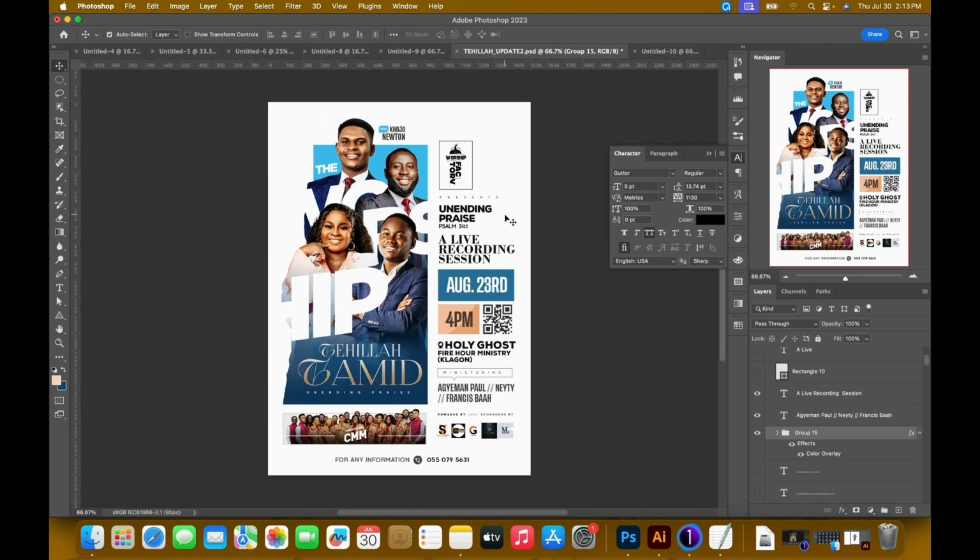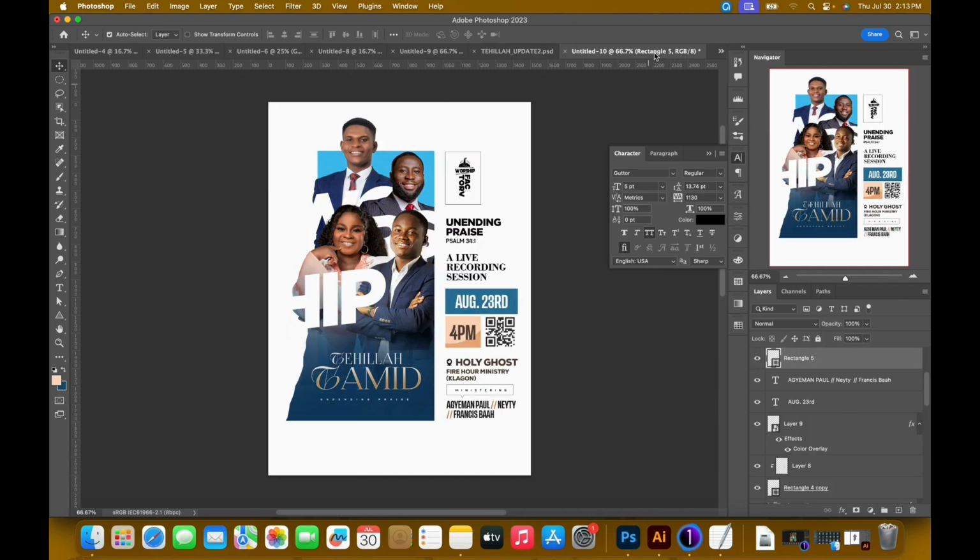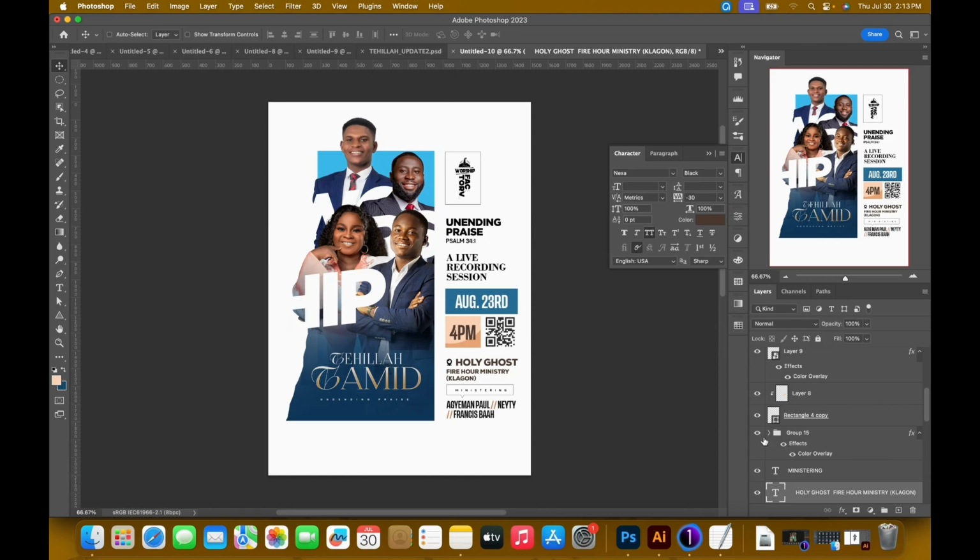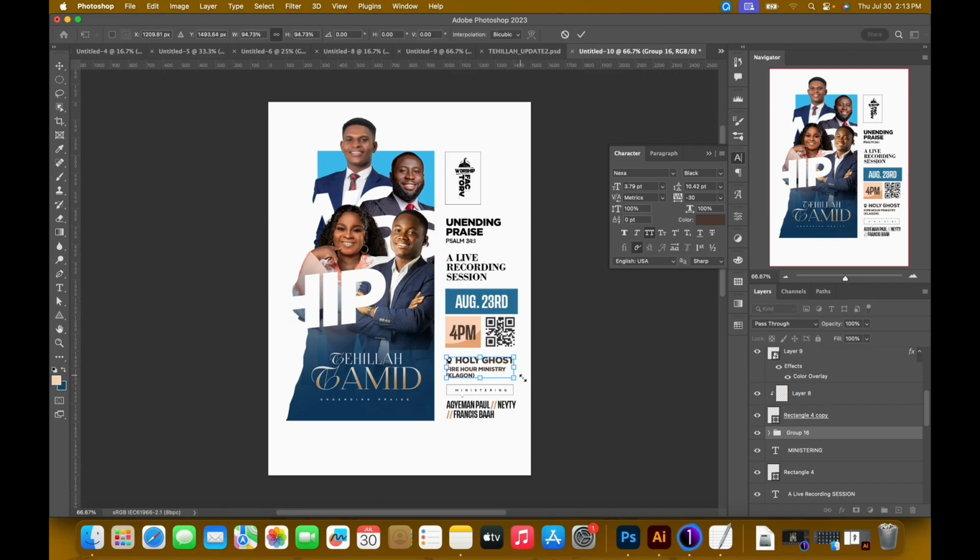Command 0. Okay, almost there. So like that, and then we select this, then we select the location icon, select them together, and then we group them so that when we move one, we move the rest. Unless maybe we click inside the group. You can also link them so that they move together. It all depends on you. And then Command T, and you just reduce the font size like so, and then by just left clicking and dragging, after you have activated the transform bounding box. Are you clear? All right.